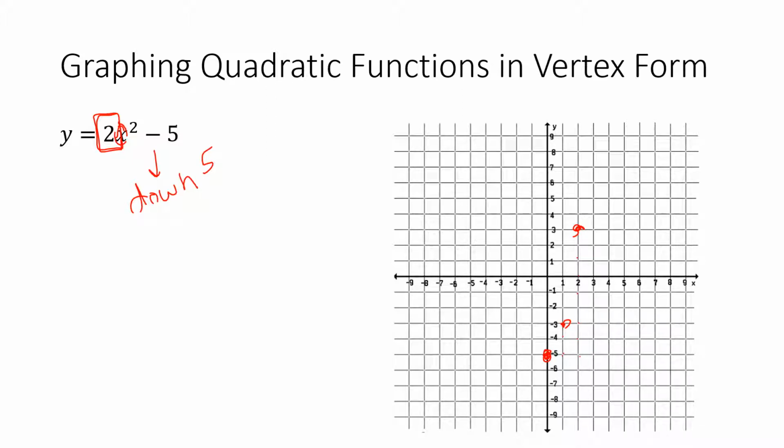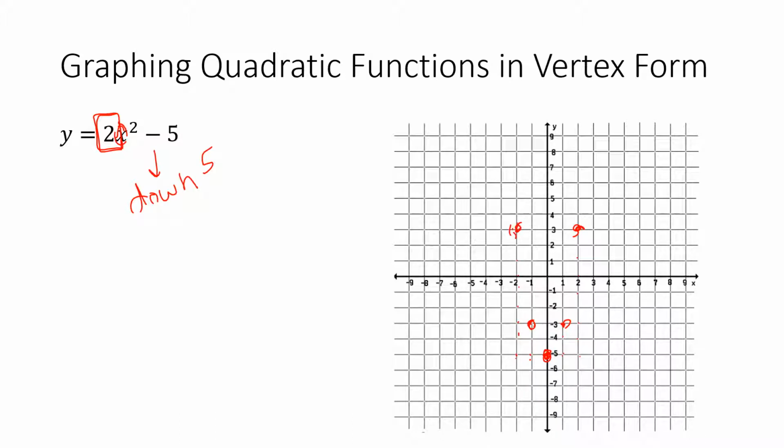I don't think we have room here, but for the third point on that side, typically you would go over 3, up 9. If you double that, it would be over 3, up 18, which I don't have room for on this graph. So we're going to go ahead and do the left-hand side. So back to the vertex. Instead of going over 1, up 1, I double this. I'm going to go over 1, up 2. Back to the vertex. Instead of going over 2, up 4, I'm going to go over 2, up 8. 1, 2, 3, 4, 5, 6, 7, 8.